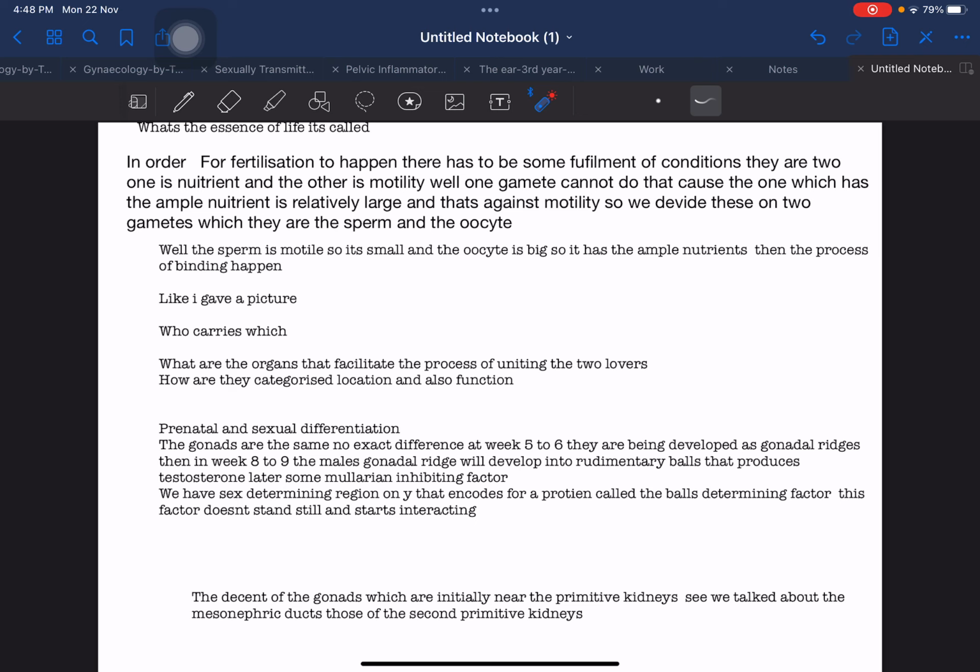So now, X chromosome, Y chromosome. They reunited. Is the sex now differentiated? Is this person a male? Is this cell a male? Is this cell a female? So genotypically, yes, but not phenotypically.